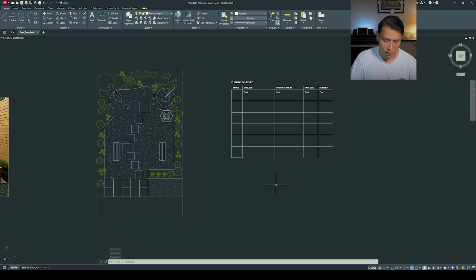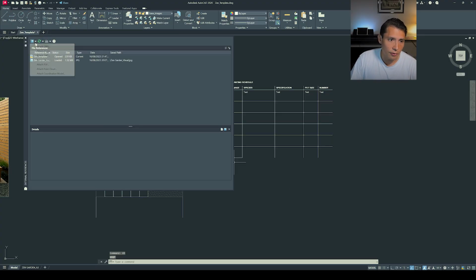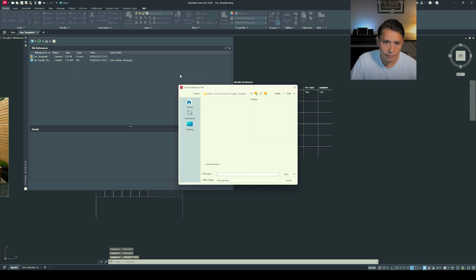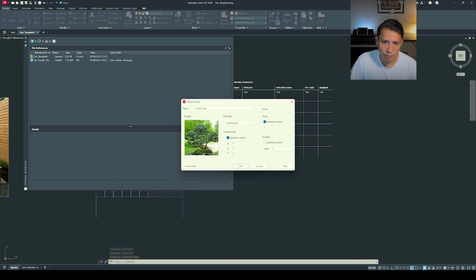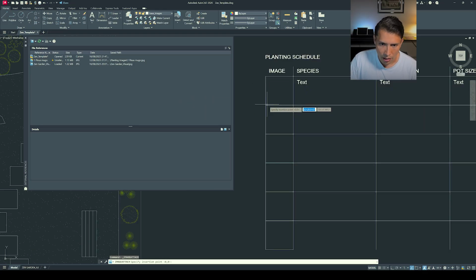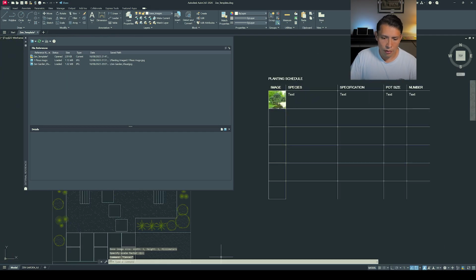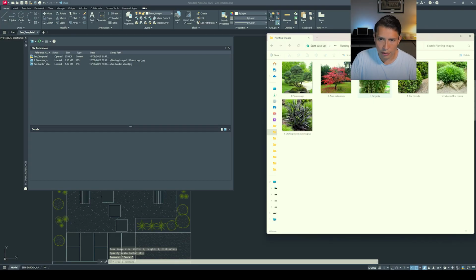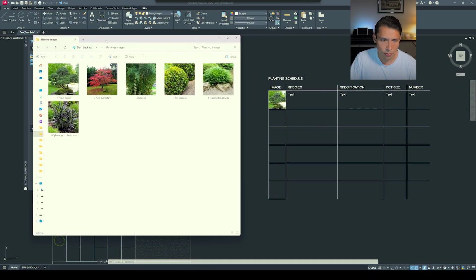There are two ways you can do it. You can press xRef and bring the image from here, attach image. Then let's go to planting, select Pinus mugo, press OK. And then here we're going to say that we want it from this endpoint up to here. Or the other way you can do it, if you prefer, is just to drag it from your Explorer.